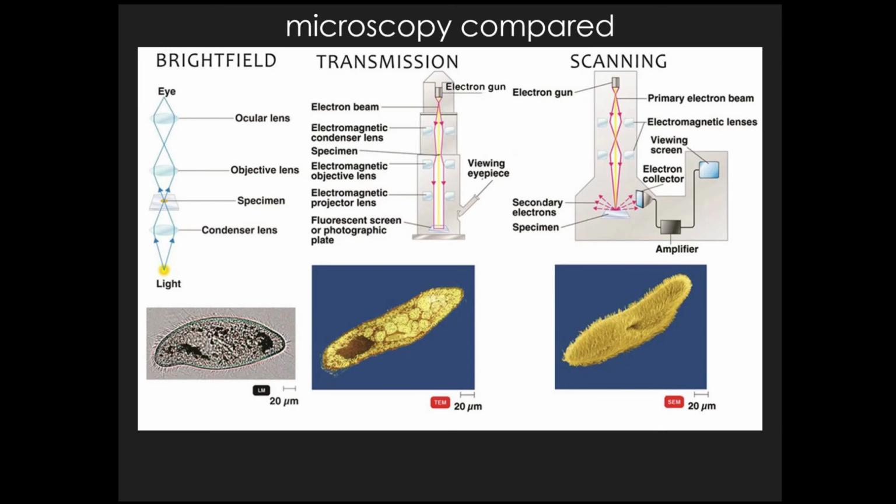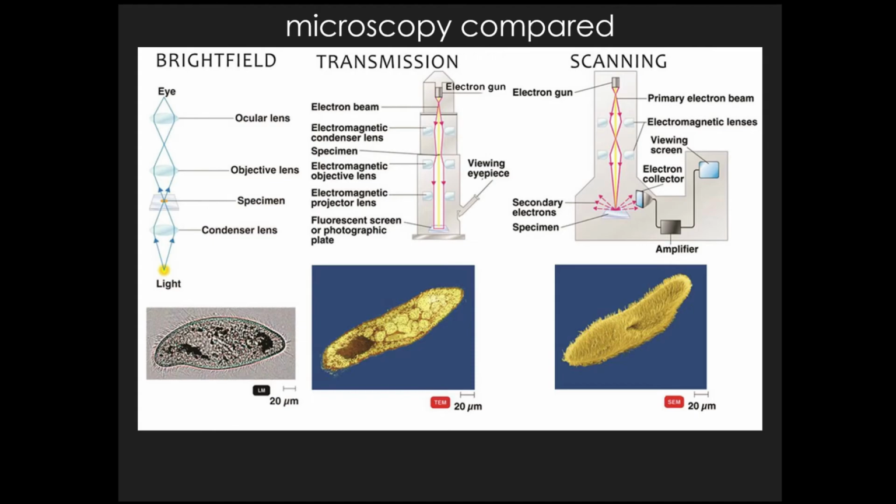So let's look at three kinds of microscopes. As I mentioned, there are lots of different kinds of microscopes. We are going to look at three here: the bright field optical microscope, the transmission electron microscope, and the scanning electron microscope. I have put at the bottom of each of these a picture of a paramecium so that you can get an idea of what this relatively large eukaryotic protozoan looks like when you look at it using each of these kinds of microscopes. This doesn't mean that this is the best thing that this microscope could be used for. It just gives you an idea of the differences in what you're able to see.